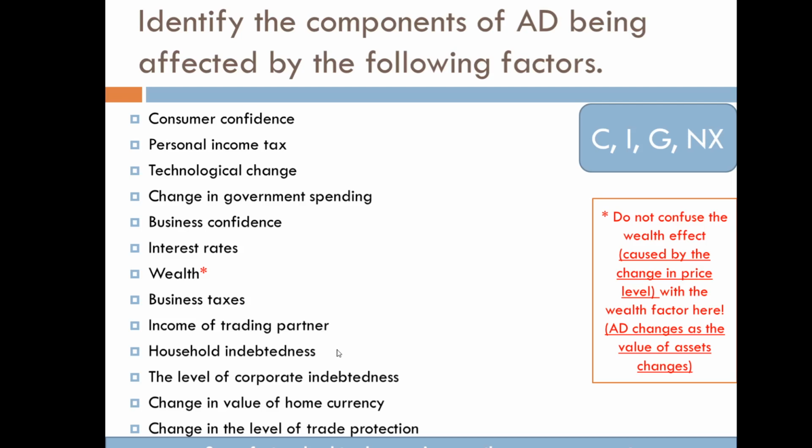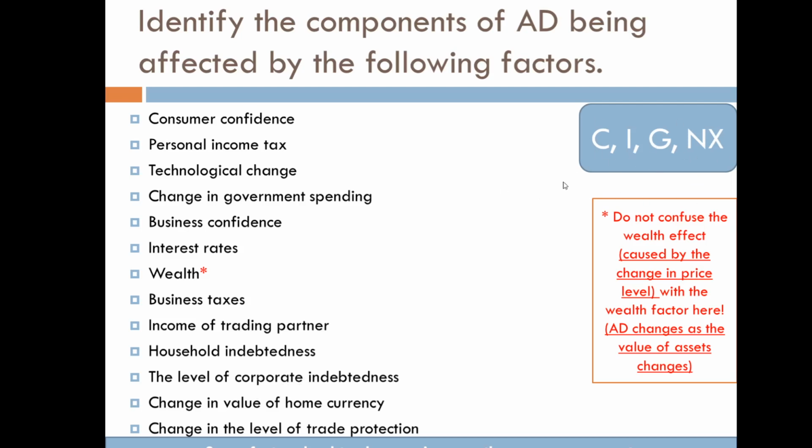So that will be affecting which component? Which one? C. Okay, thank you, Cheryl. Right, C, it's that simple. Let's go to the next one. Well, we all know they are basically the same, but here we focus on household, and here we focus on firms. So this one here, which one will be affected?